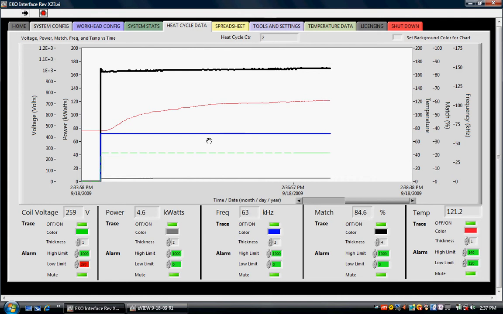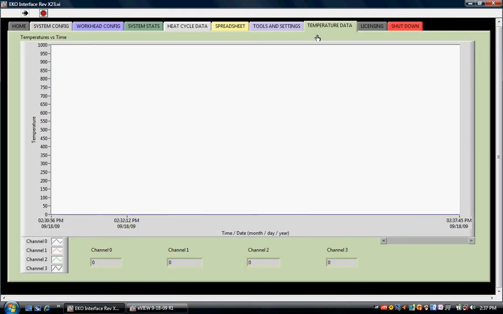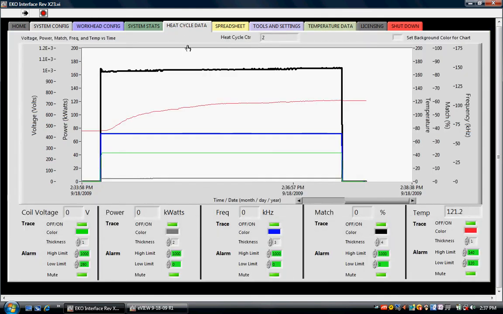So even if they are using the one analog input on the ECOHEAT for closed loop control, we want to make sure that they have another way where they can get a temperature measurement into eVIEW. So for this software, which is under development, we've got a temperature data page, which we graph 4 thermocouples. We don't have the thermocouples hooked up right now, but it works very similar to the heat cycle data page. We're capturing data. We will display it on a chart, and we will also send it to a spreadsheet.